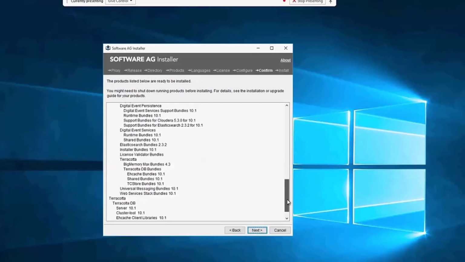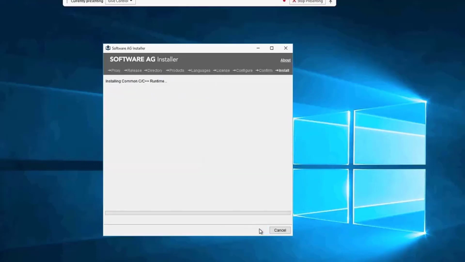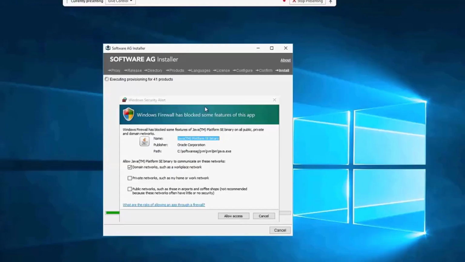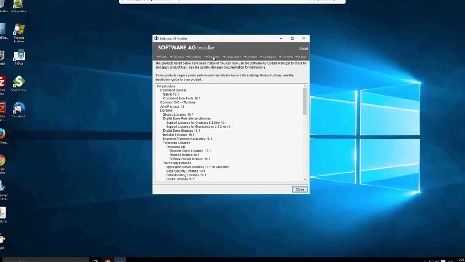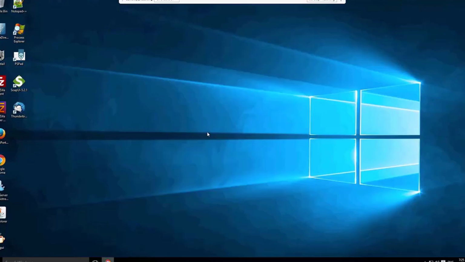And you will see the list of things which we're going to install now from the installer tree. Let's click Next. And this is going to take a while, so I'm going to just go ahead and skip through the video so that we don't have to wait. And here we are back again. It prompts you to unblock your firewall settings in case if you have any firewall settings enabled for your Java. So I unblock that, and you can see that I skipped through again. And here it is, your Terracotta DB server is now installed.